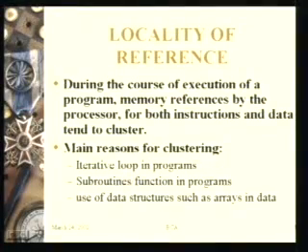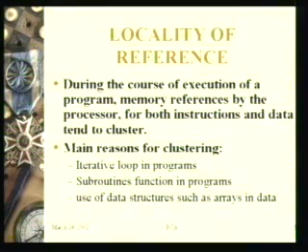And the principle of this kind of thing is called locality of reference. What is locality of reference? During the course of execution of a program, memory references by the processor for both instructions and data tend to cluster in specific areas. And the main reason for this clustering is iterative looping in programs, subroutine functions in programs, and use of data structures such as arrays. Now all these things basically boil down to saying that we need to have a memory hierarchy.